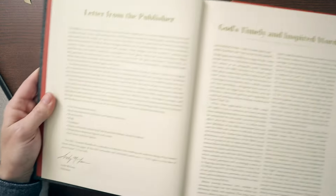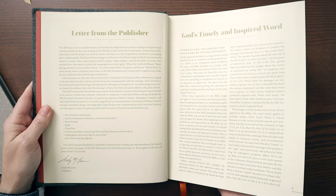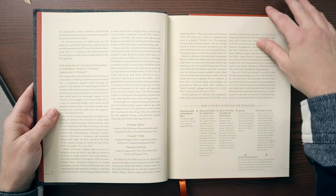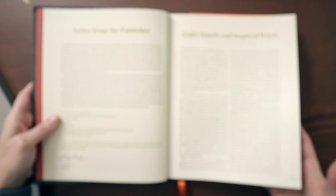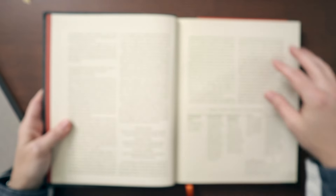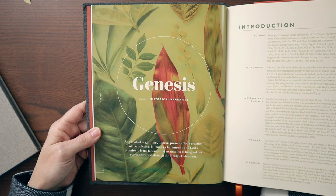There's a letter from the Bible publisher at Holman, Andy, followed by an introduction to the Old Testament. This covers the composition and canon of the Old Testament — how these books became the books of the Bible that we see as authoritative, how they got put together. There's a section on God's Spirit guiding the process, which talks about the inspiration of Scripture and its different phases. Then you get into the books. Look at that beautiful opening page of Genesis — so well designed.